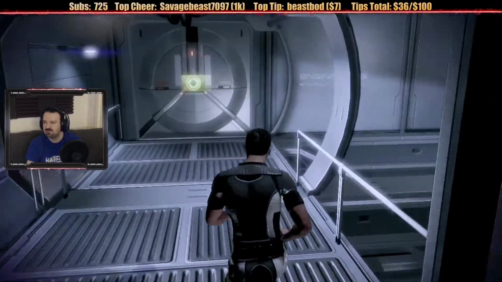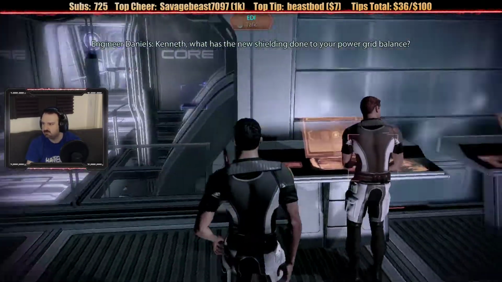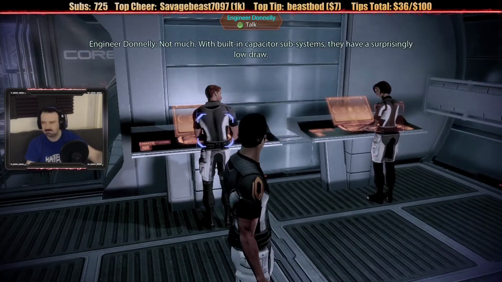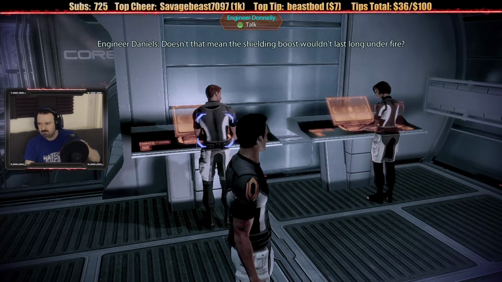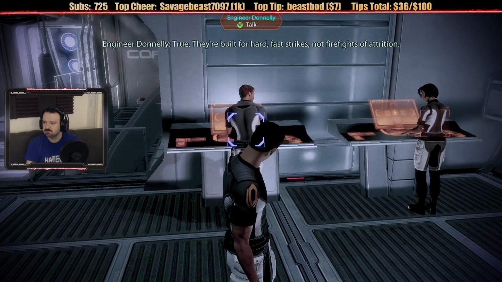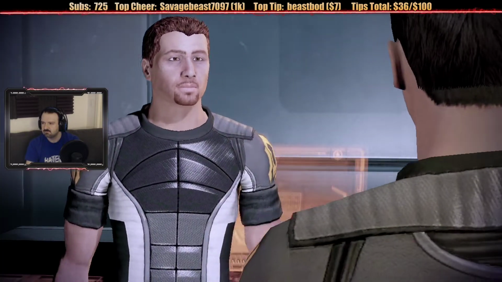So I believe Tali and Jack would be in here. Tali's over here. What has the new shielding done to your power grid balance? Not much. With built-in capacitor subsystems, they have a surprisingly low draw. Doesn't that mean the shielding boost wouldn't last long under fire? True. They're built for hard, fast strikes, not firefights of attrition.